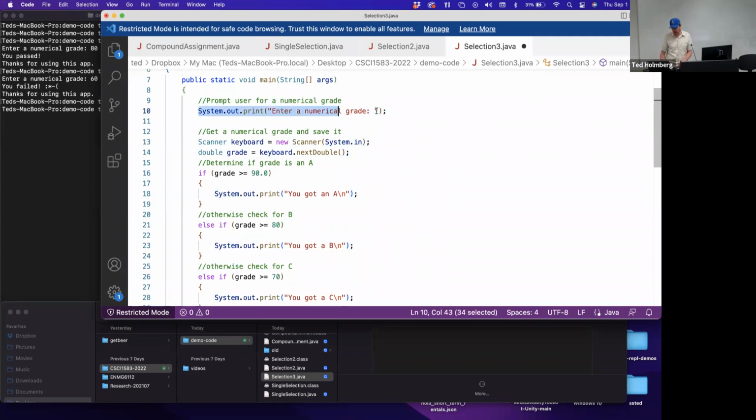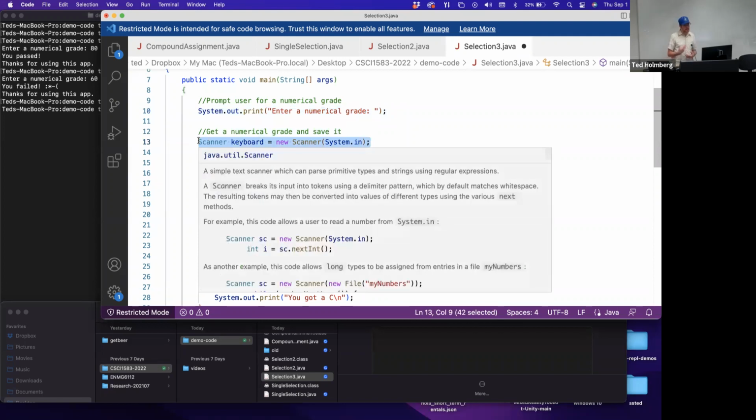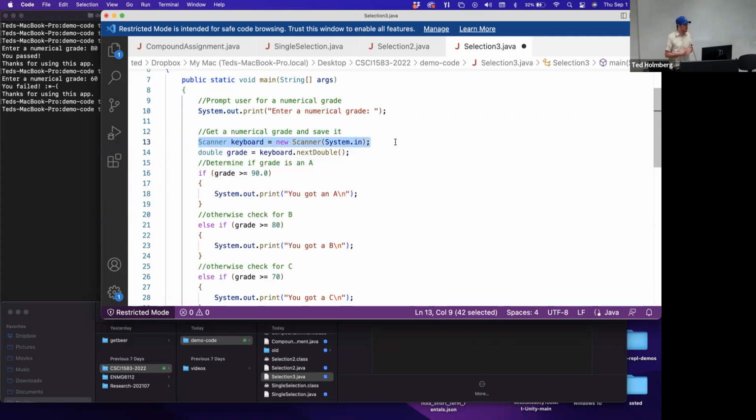So here, this is an output operation, but this output operation in the confines of our app is designed to be a prompt to say, hey, give us a number. Then if we actually want to get the number from the user, we need to go ahead and create that scanner instance, because the scanner instance has all these built-in behaviors that can monitor and interact with the input stream that's part of System.in. So we will build a scanner object around the input stream, and then we will save that into memory so that we can access it later. We're going to store it into memory using the label, using the alias, using the name keyboard.